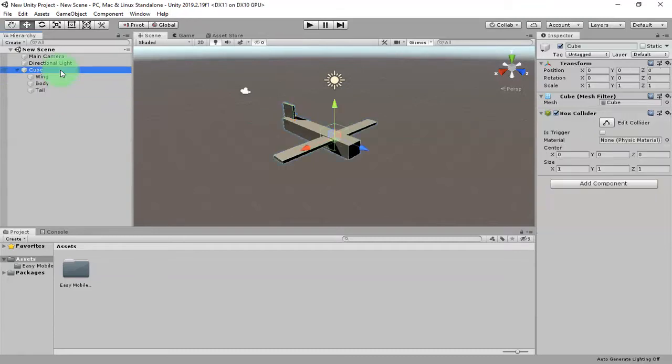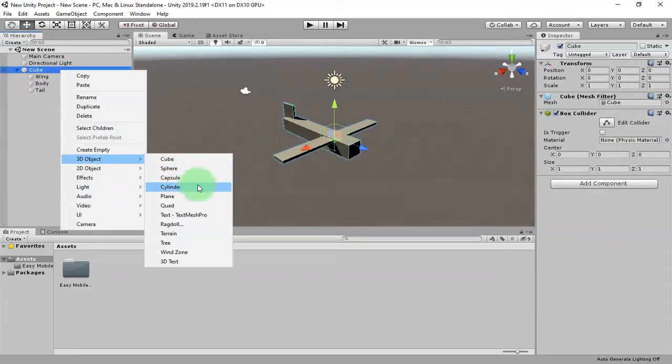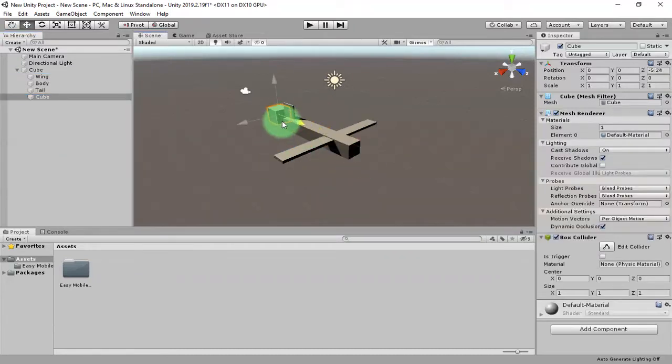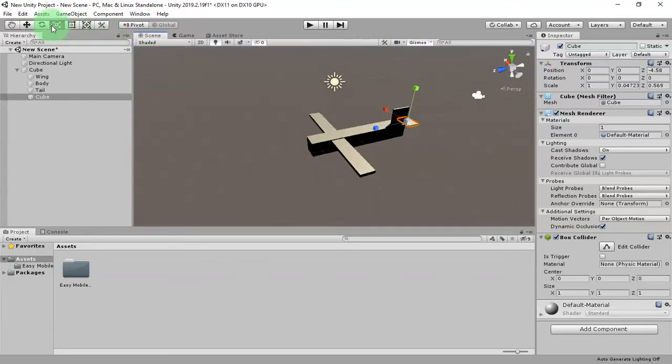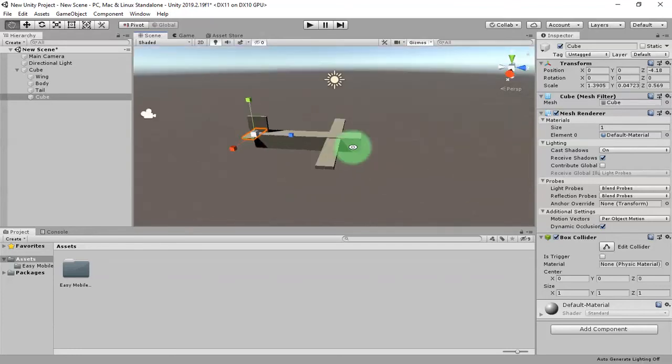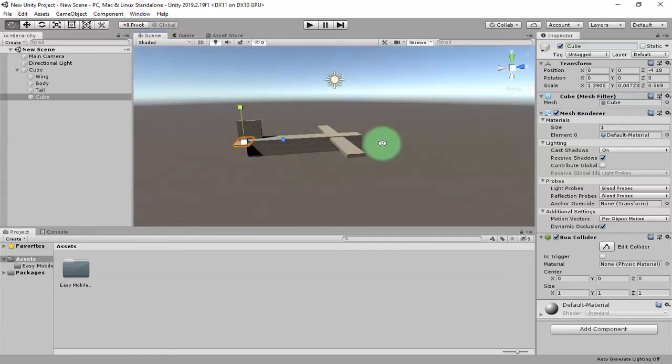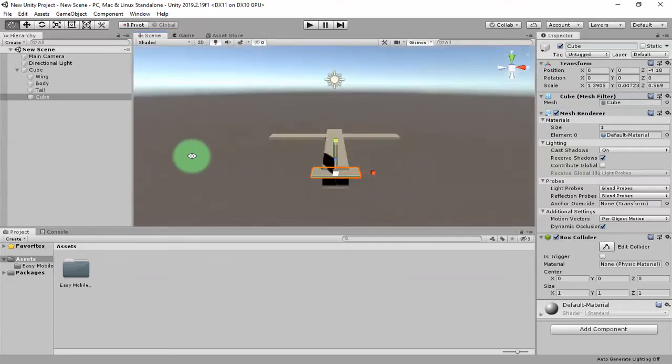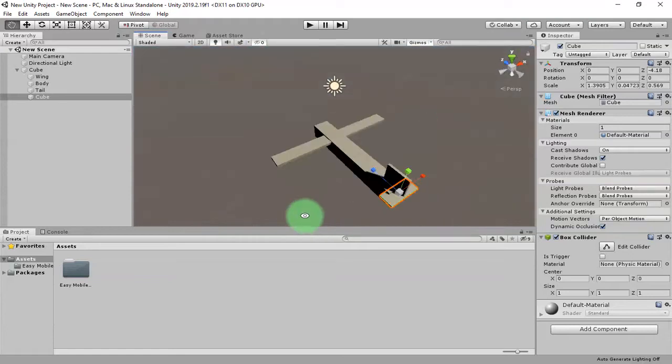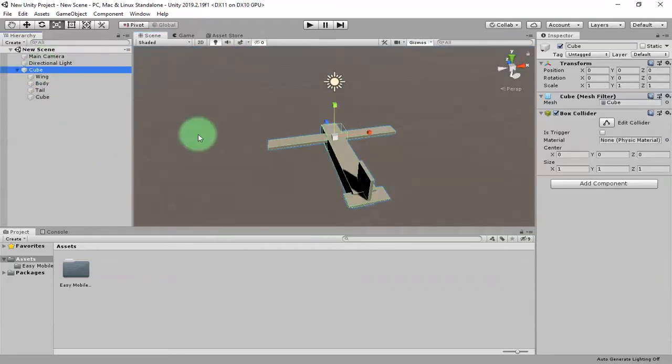And let's add another, I don't know what we call it, something like wing on a tail. What is the name, guys? I don't know. So I just added something like this here. Tail wing, maybe? Yeah, whatever. And our airplane 3D model is well done. It's done for the airplane.